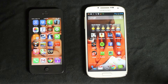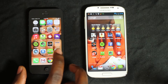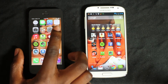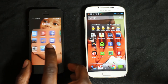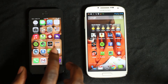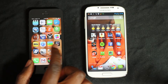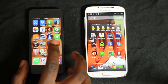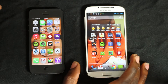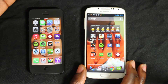The main thing for me has been this. When you look at an iPhone 5 or any iOS device, you have a bunch of apps and you can go from one screen to the next. You can arrange the apps in folders — I have all of my social media apps in one folder and that works pretty well. But that is pretty much all you can do with the desktop. With the Galaxy S4 and any Android device, you have much more flexibility where that is concerned, and this is one of the biggest reasons why I decided to make the switch.